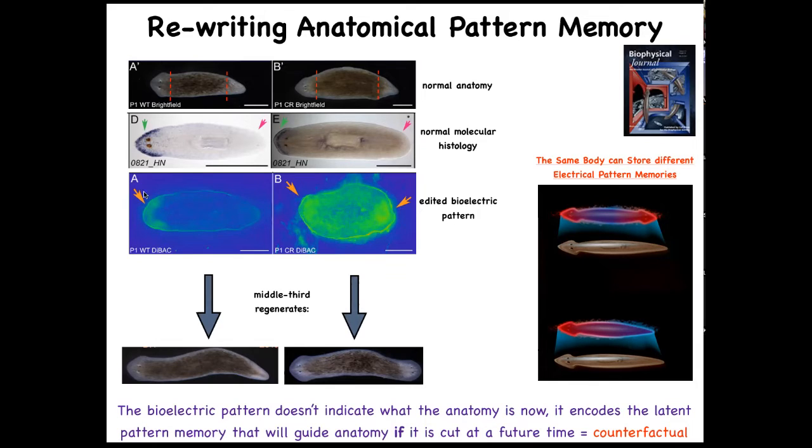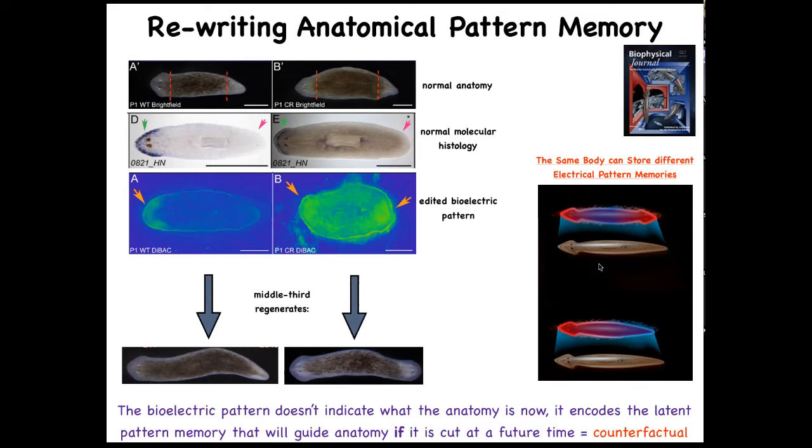Now, what we're able to do is take that animal and rewrite this electrical circuit to say 2 heads. This is kind of messy still. The technology is very much still being worked out. But we can say, no, you should have 2 heads. And what will happen is that if you then cut this animal, it will, in fact, have 2 heads. So this isn't Photoshop. These are real animals. Now, the amazing thing is that this voltage map is not a map of this animal. That's really critical. This is not a map of this 2-headed guy. This is a voltage map of this perfectly anatomically and molecularly normal animal. Only if you cut him does he then make 2 heads. In the absence of that injury, he just stays how he is.